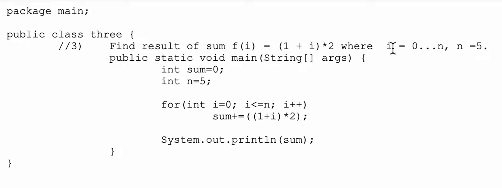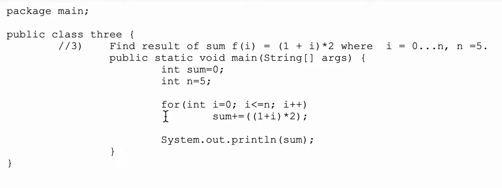So if we want to do this, when we have something like this, and we have some kind of stopping number, we're going to want to use a for loop. So we're going to come inside of our main method. We have our public static void main with string arguments, and then we are going to declare our sum. We can initialize it to 0. We're going to declare an n, and we need to initialize it at 5 per the request here.